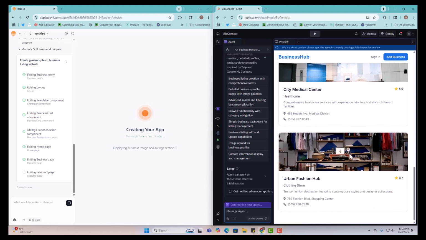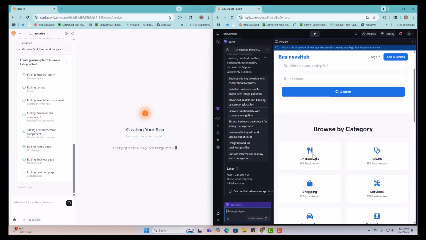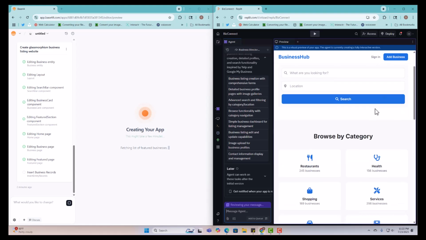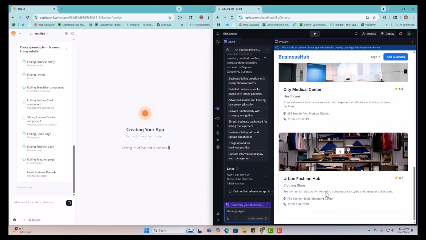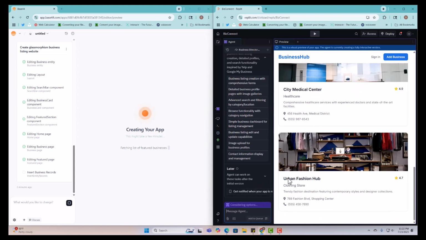So as you can see here, this one is almost done, and it already has icons, the search bar, the sign in, add a business. So it's very complete. It adds things you didn't even mention in your prompt, even reviews. It's a really powerful tool.